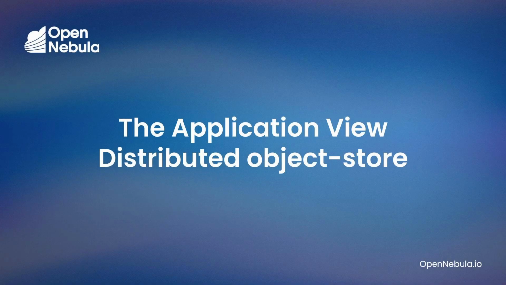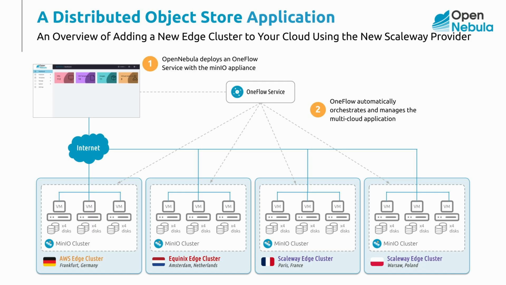Now, when we have all the resources online, let's deploy an actual application. In the scope of this demonstration, we are going to deploy the distributed object storage. Please have a look at the deployment schema. You can see that we are going to deploy the MinIO virtual machines to all of the nodes in all four clusters. To achieve the goal of deploying a synchronized, orchestrated, and scalable application, we are going to use OpenNebula's OneFlow service that takes care of the multi-VM deployments. In OpenNebula terminology, the multi-VM deployments are called services.